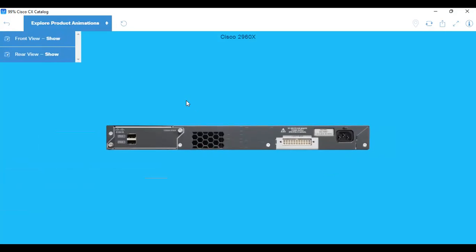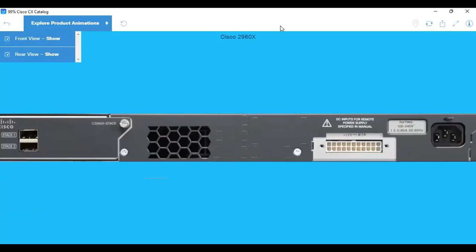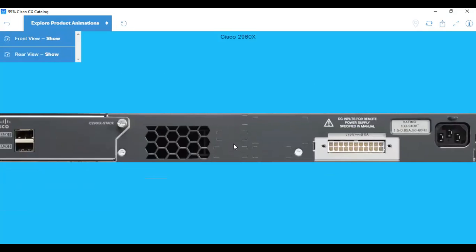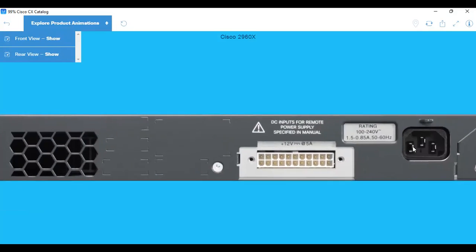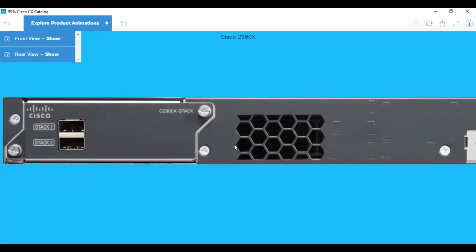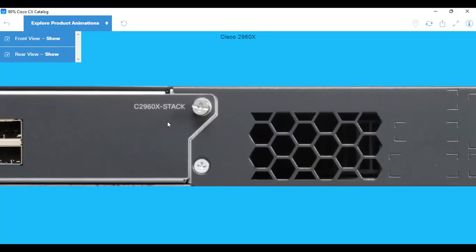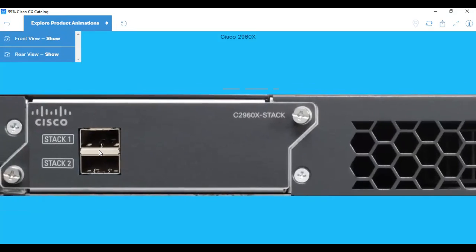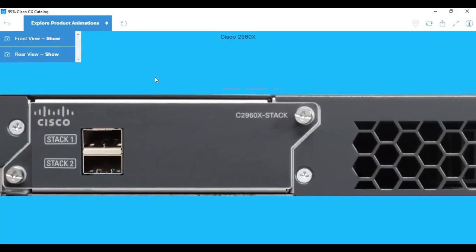On the backside of the switch, you can see the power port for the power supply. This switch has a single power supply. Then you can see a stacking cable, and this is a stacking port. We'll talk about stacking later. Stacking is nothing but making multiple switches work as a single management unit. We'll talk more about stacking later.